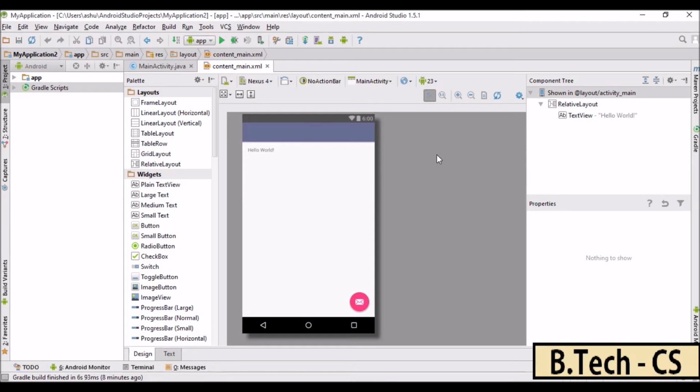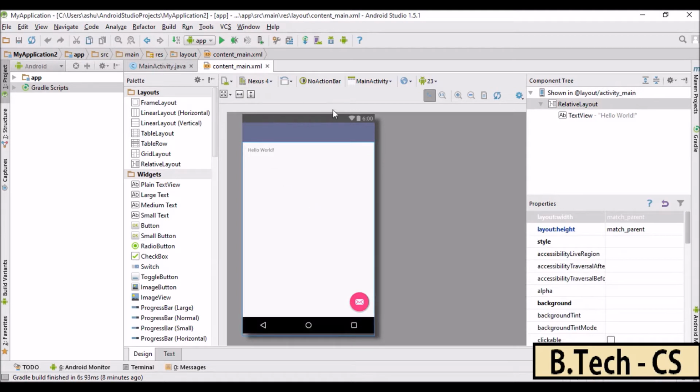Now in the case of an Android application, instead of web pages we have things called activities. An activity is nothing but the screen which is appearing in front of us right now. If there is a button on this application and we click that button and go onto a new page, that page is called a new activity. So an activity in an Android app is similar to a web page of a website. In an Android application we could have as many activities as we want, and an activity is nothing but the screen which appears in front of us. That was a basic explanation of what Android activities are and how they can be used.